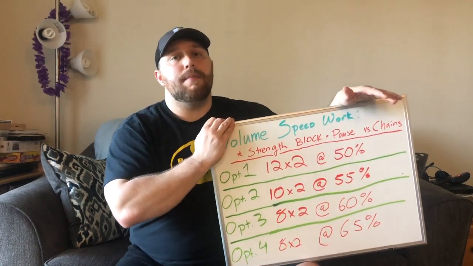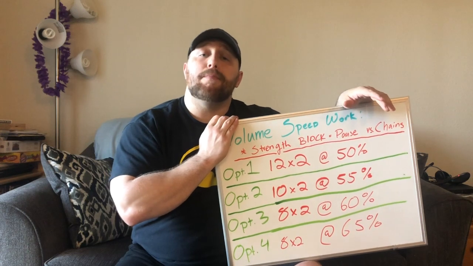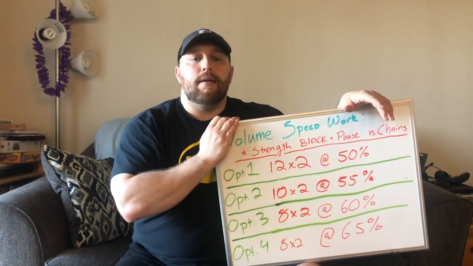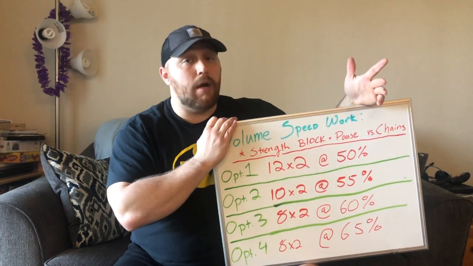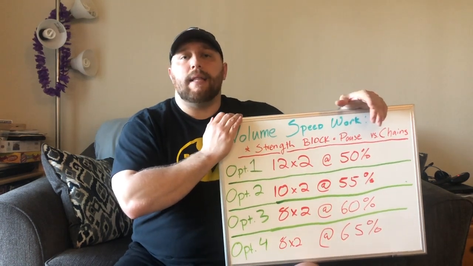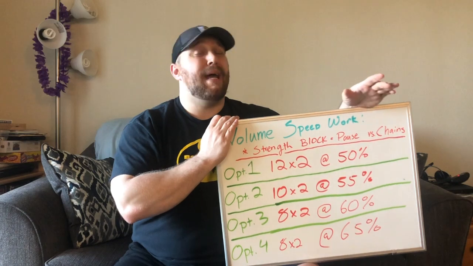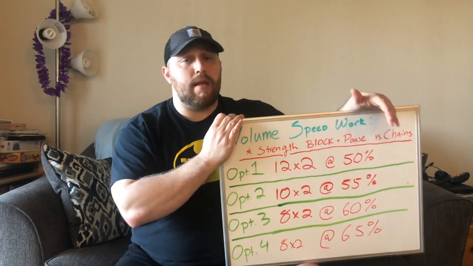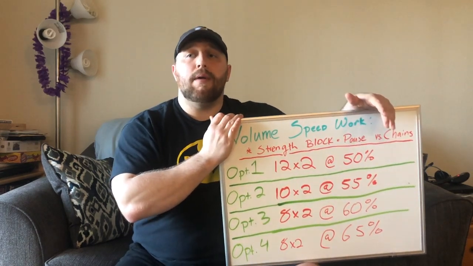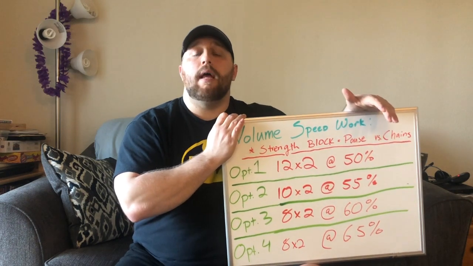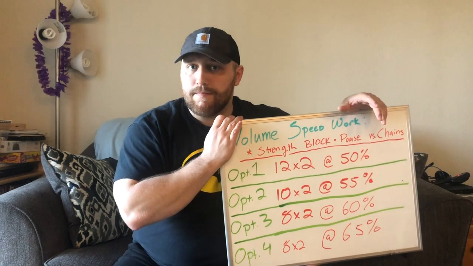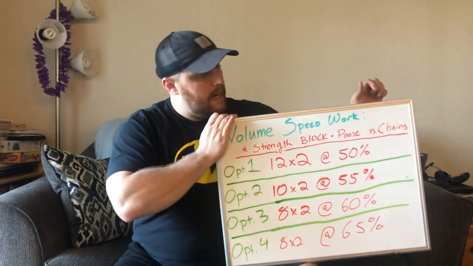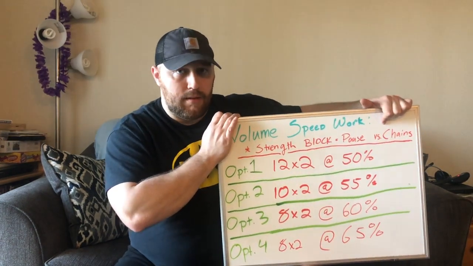Now, this is where you get to be a little bit more liberal, but still make sure to plan. Instead of doing that, you can do work with a shorter range of motion. That's a great way to do it as well. In the hypertrophy block, you'll see a lot of work versus bands. You can still continue that into the strength block. It's just that for me, I want to be working in my paused work, so that I can work on my positioning a little bit better in my strength block. That's the only reason why I'm doing it there. Okay, that part can be played with.